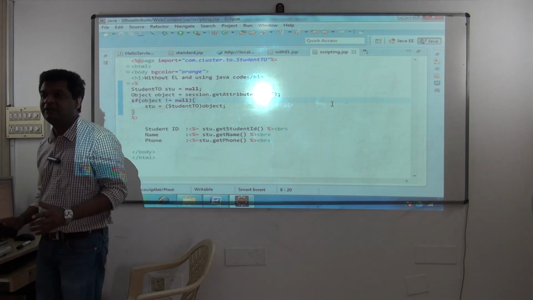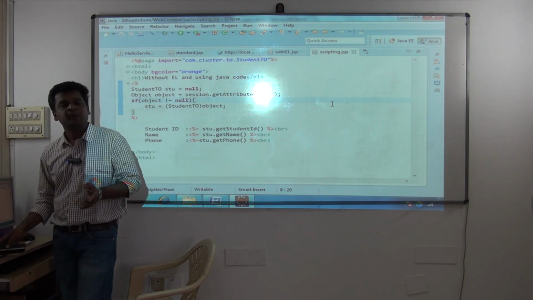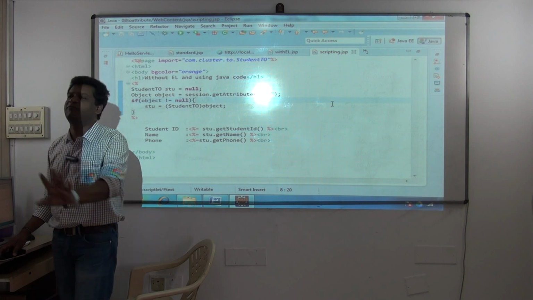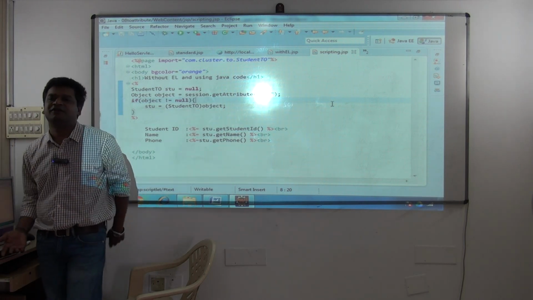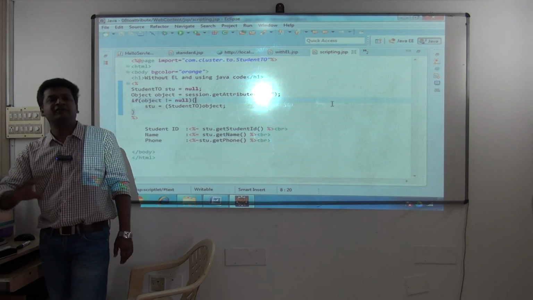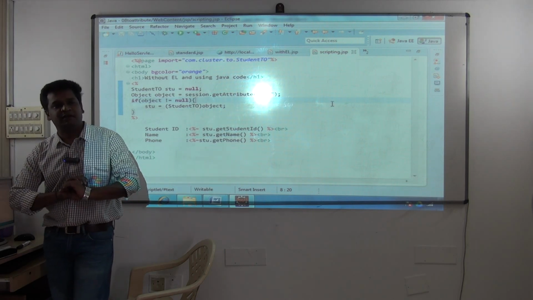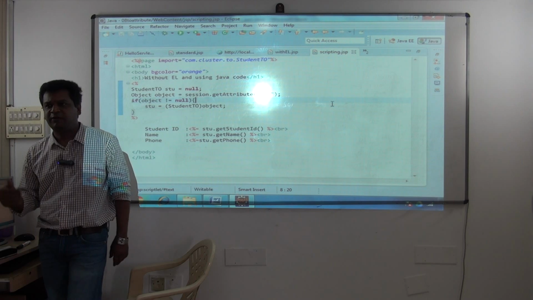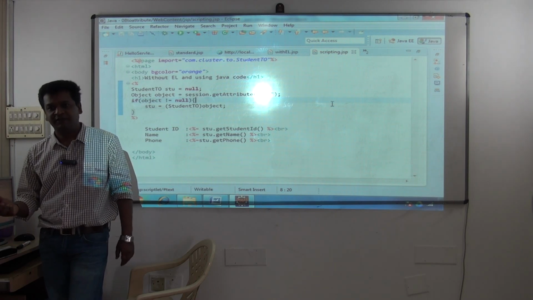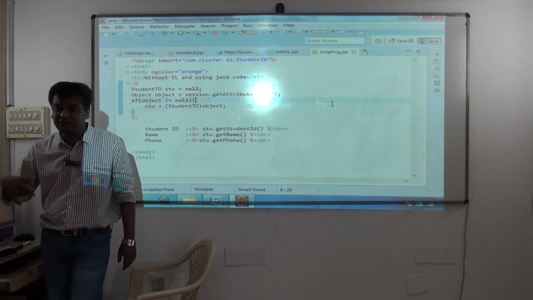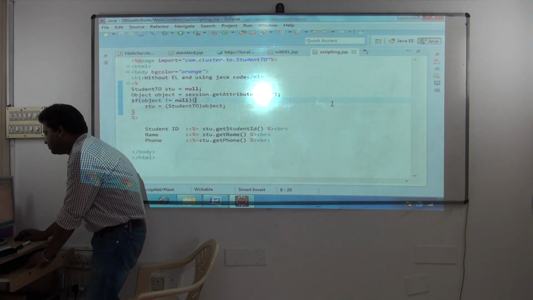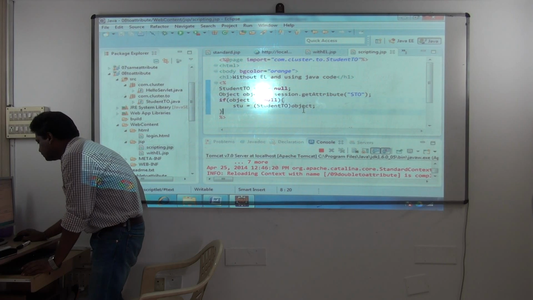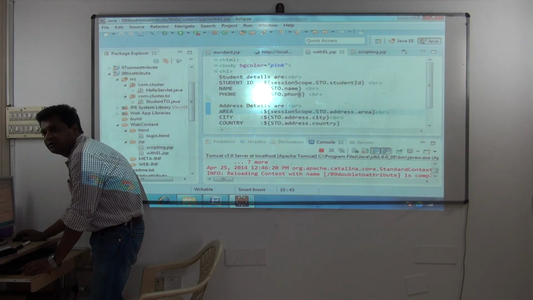That is the reason why I am teaching you like this: the developer has every support for coding. Only you should have patience in understanding the concept. Once you understand, then you can code any complicated applications. Your requirement will be very complicated when you develop applications, and all this will give very rich support while developing an application. That's it. Clear? So fine. Are you clear with this concept now?